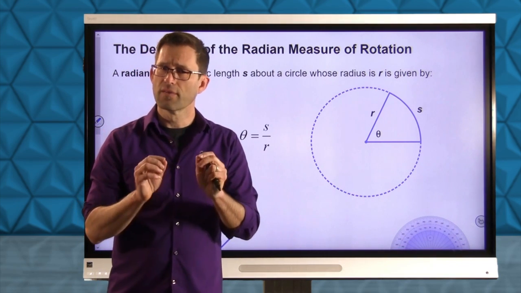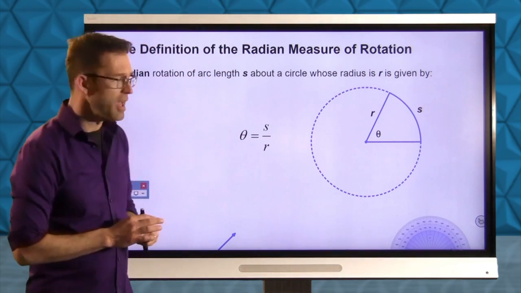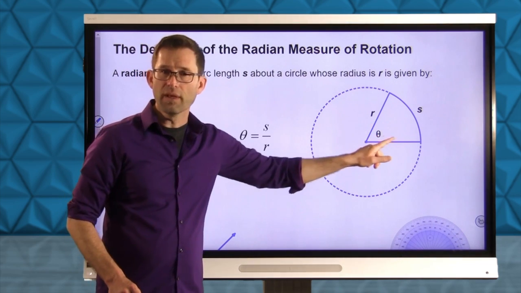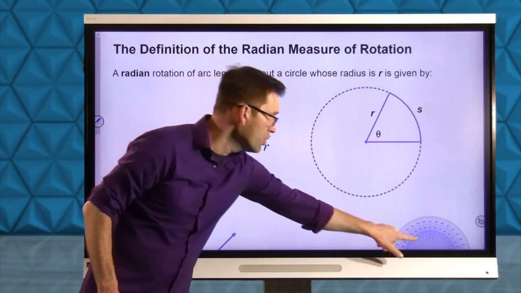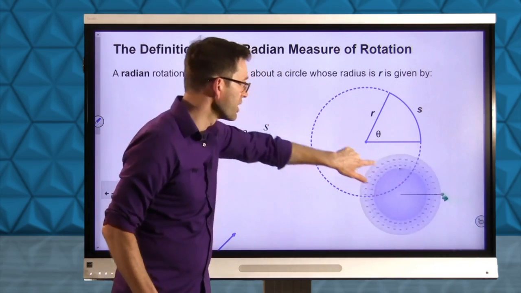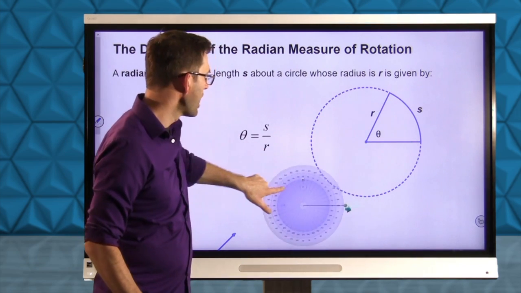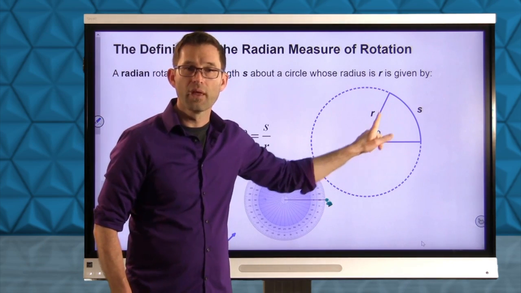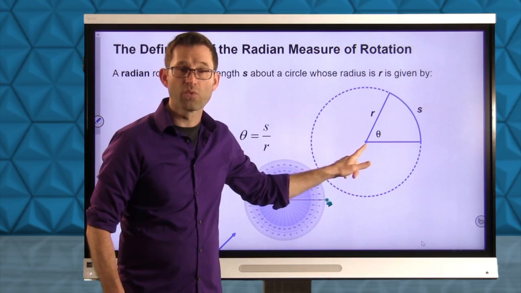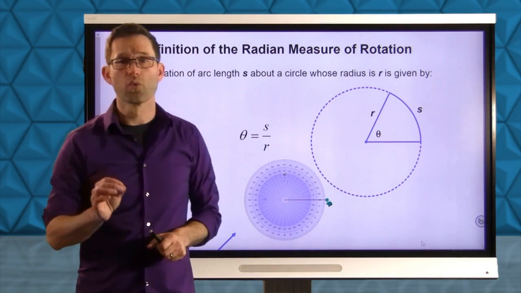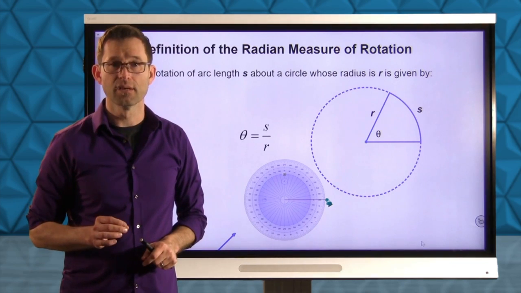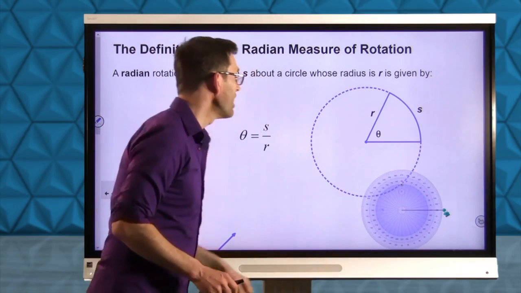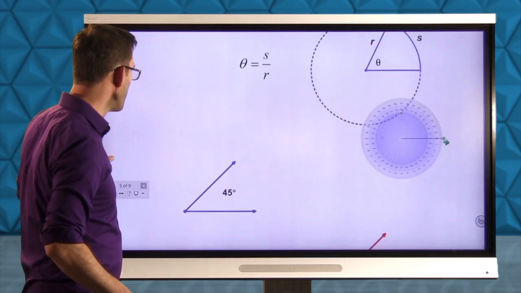Now we're going to introduce something that's going to feel very strange, which is we're going to say that we can measure an angle, any angle, by simply drawing in a circle just like we do here. But the difference now is instead of reading off these little notches, we're going to simply say that angle is going to be this arc length divided by this radius. And it's no longer going to have units of degrees, it's going to have units of radians. Radian angle measurement is simply defined as the arc length divided by the radius.